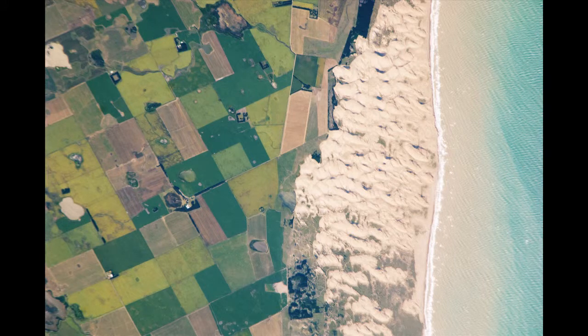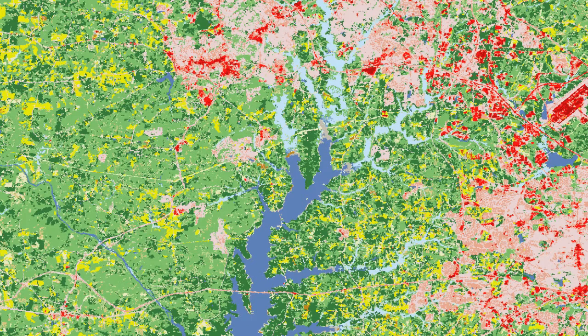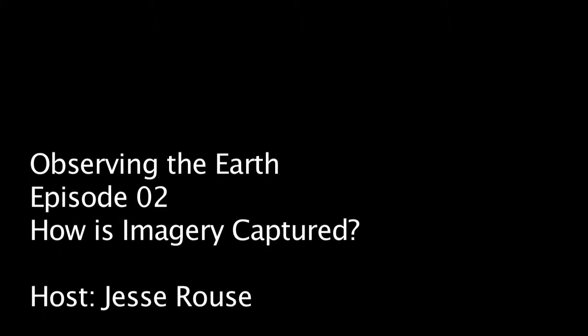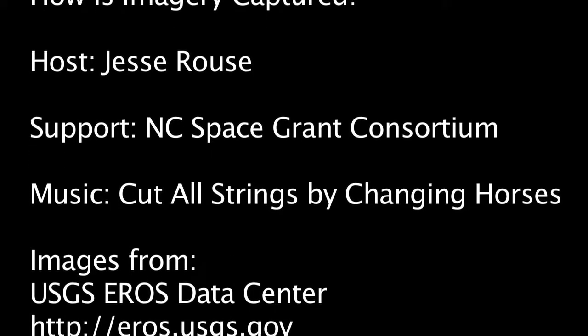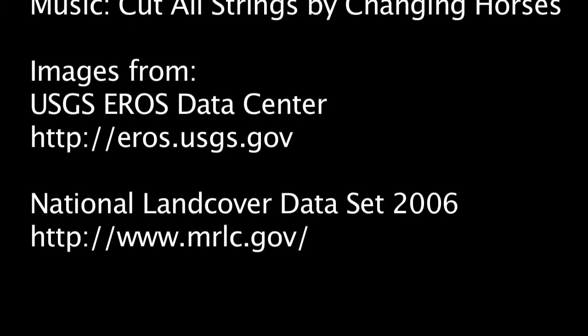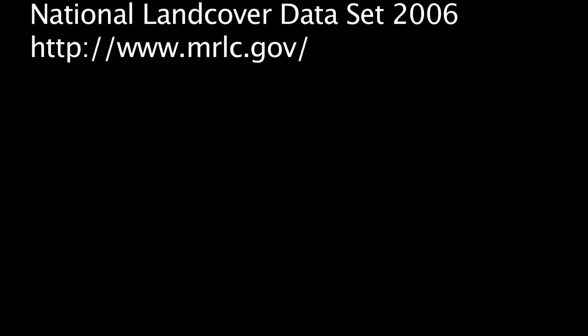We have energy coming from the sun, some of those wavelengths are being absorbed, and those that are reflected come up to our sensor into our array of cells. That array of cells is our raster, which is continuous across the entire surface, giving us a wonderful image we can do lots of things with — from simply viewing it to doing scientific analysis. In future episodes we'll talk about wavelengths and how different cameras capture different wavelengths of energy. Of course we see the world in red, green, and blue, but there's a lot of other energy coming from the sun that can be captured. We'll see you next time.